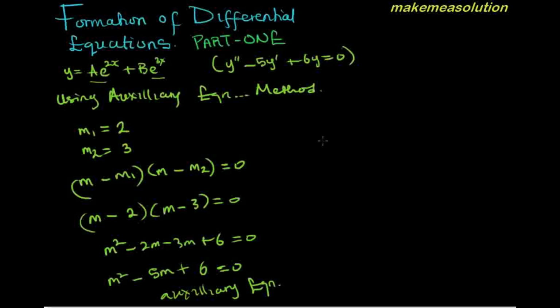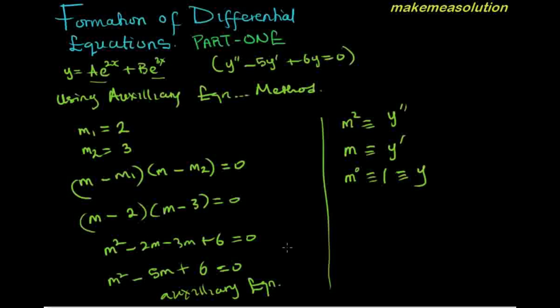So for this auxiliary equation, how to round it up is that you're going to convert every m squared to y prime prime, every m to y prime, and every m raised to the power 0, which is still the same thing as 1, you're going to convert to y. So in this auxiliary equation, we'll have y prime prime minus 5y prime plus 6, which is the same thing as 6m raised to the power of 0. So in this case, you can just call it 6y equal to 0.